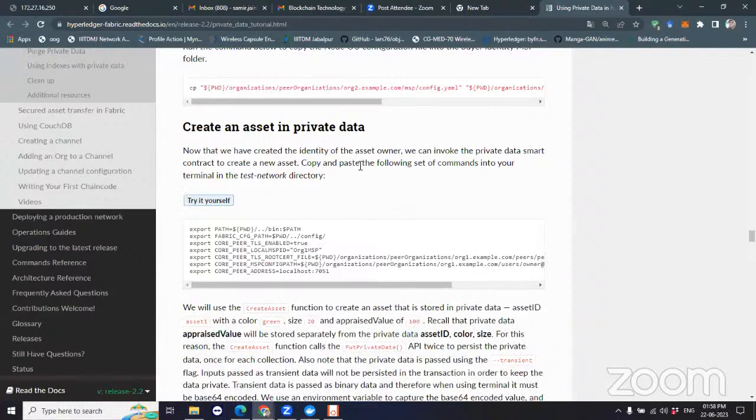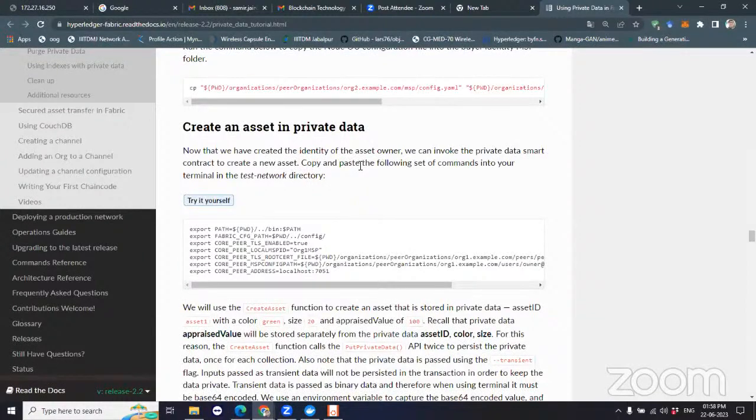Okay. So now that we have created the identity of the asset owner in organization 1, we can invoke the smart contract to create a new asset. Until now, none of the functions, none of the APIs of that chaincode were called.